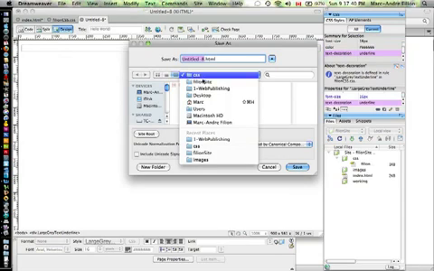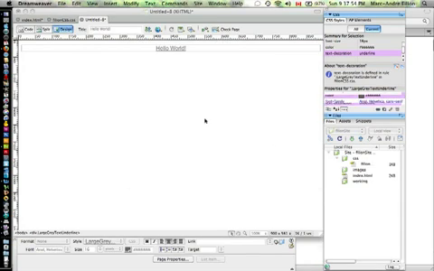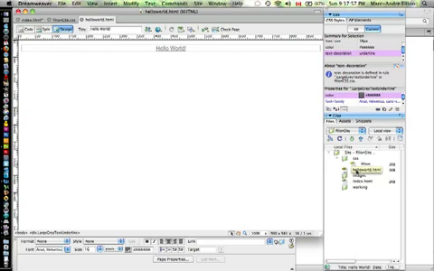I'm going to save it in my root folder so that you see my index.html is still there. So I'm going to save this one, helloworld.html. So that's now going to save in the same place as my index. So you'll notice here I've now got hello world and index, both HTML pages residing in my root folder. So I've saved this, so that's great.